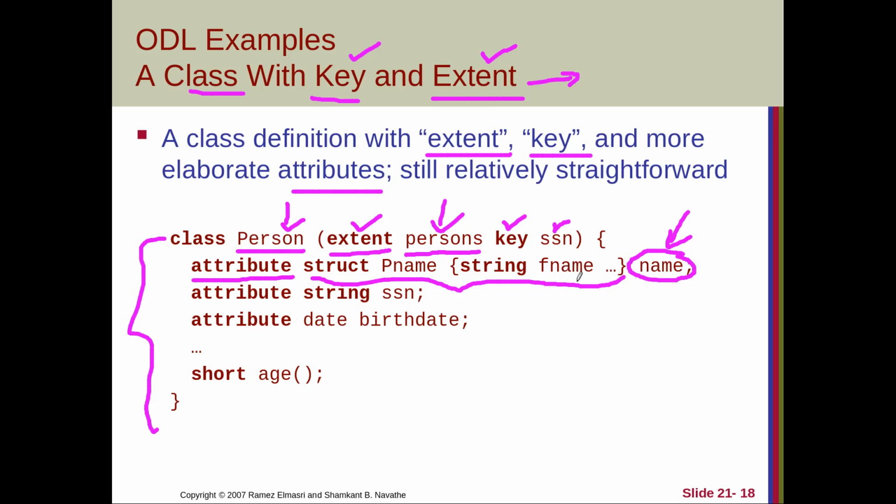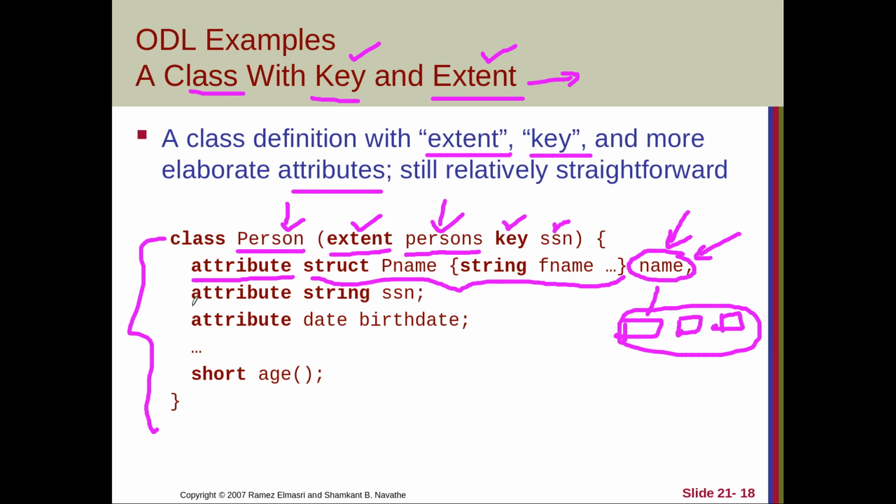So it is not completely given here, so we can specify that structure here. So struct, structure name, then provide the details of the structure, then this is the name of the attribute. So what is the specialty of name? Name is again a structure type, which is again divided into first name, middle name and last name. So this structure we are specifying. So the data type of this name is a structure type, and we provide the details of that structure here. I hope it is clear. So name is a complex type.